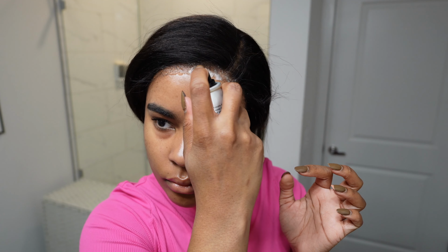Plus, doing it for a U-part wig, what I was trying to do once the quick weave failed, it was just way too thin. So I'm just gonna save that hair for when my hair grows and use it for a half up, half down look or a ponytail, but not for my whole head because that ain't gonna work. So I have a wig from IC. It's a kinky straight wig. I'm gonna be installing it today for the first time, so I'm excited to do that.